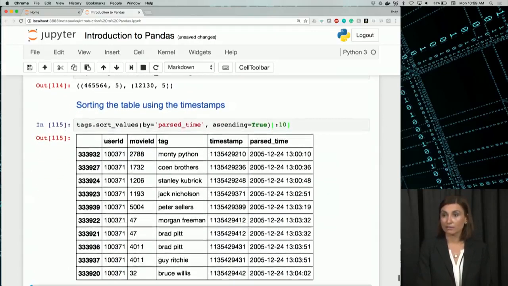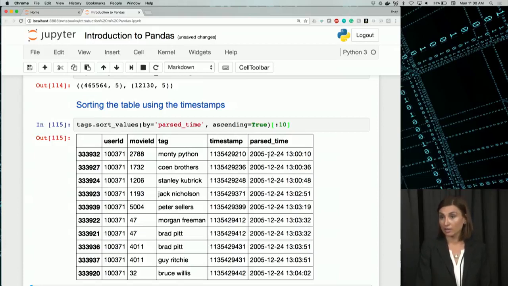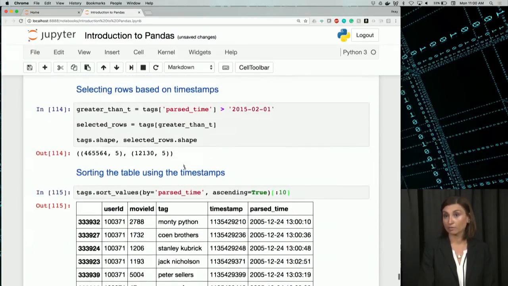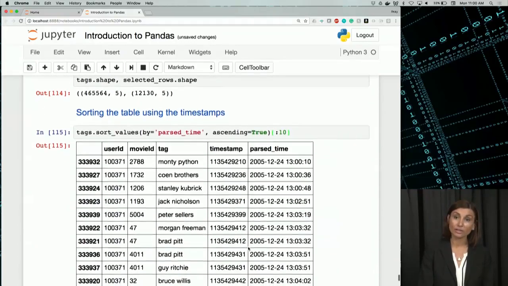We could see that the original data started in 2005, and the time is growing from then. If you remember, 12,000 of that was after 2015. With this knowledge, you now have resources to tackle Unix timestamps in your data science projects.